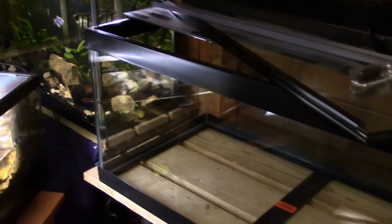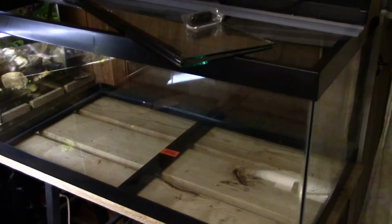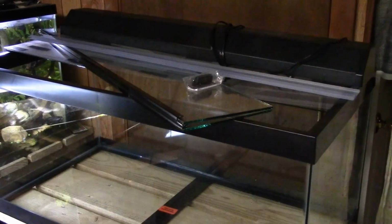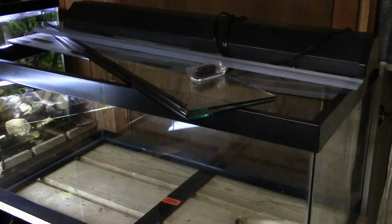Tonight we're just going to get started on getting it put together, get the water in it, get the substrate in it, get the lights on top, and a little bit later I can talk about how I acquired the hood and the lights and the substrate and so on and so forth. So let me get started and we'll see where we go this evening.